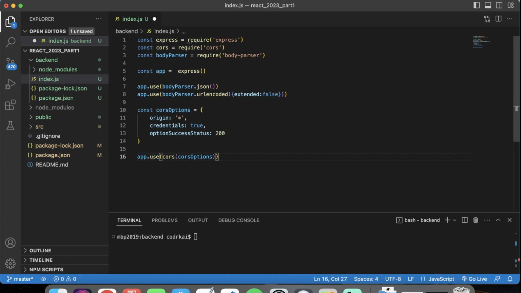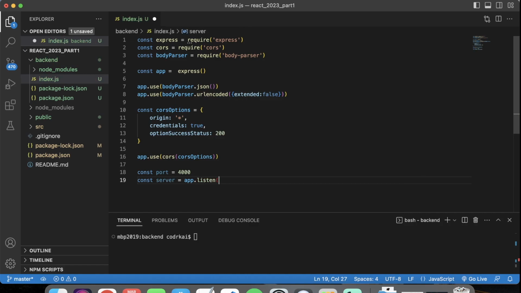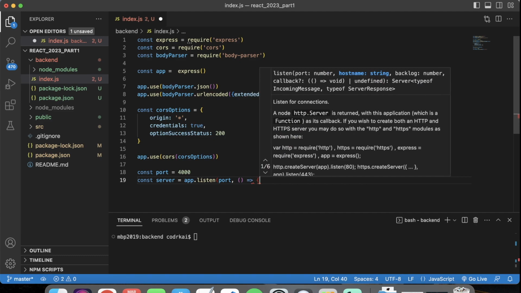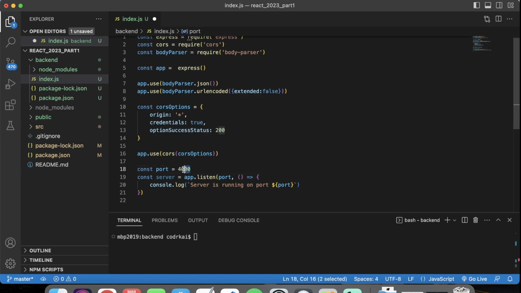clean. Now let's set up our port to run the server on. const port = 4000. And I'm going to step through this right here. Let's set up the server. const server = app.listen. We need to listen on port 4000, and then let's do an error function here, because when it runs, we're going to console log to let us know that the server is running. Server is running on port, and the port is port. So that will display in our terminal when the console is running the server. And so we're running this on port 4000.